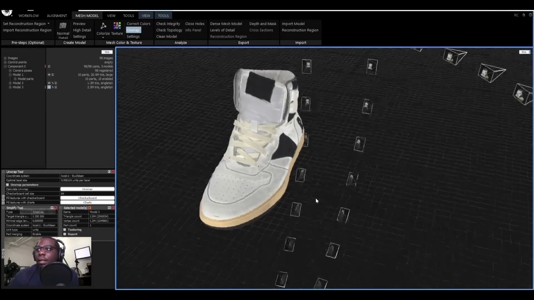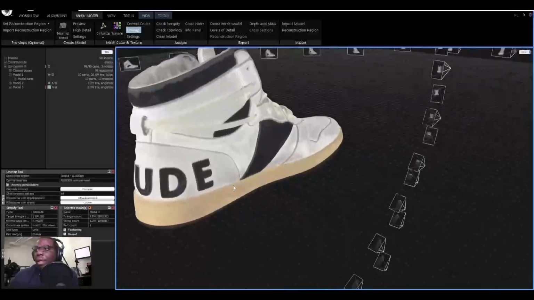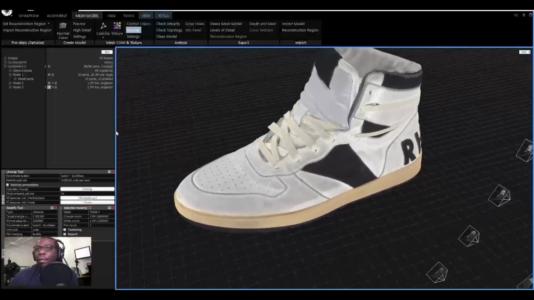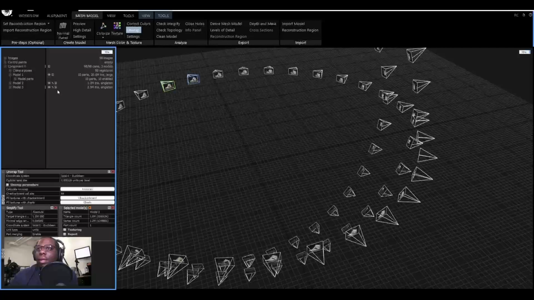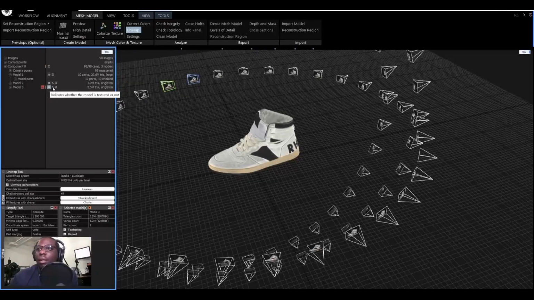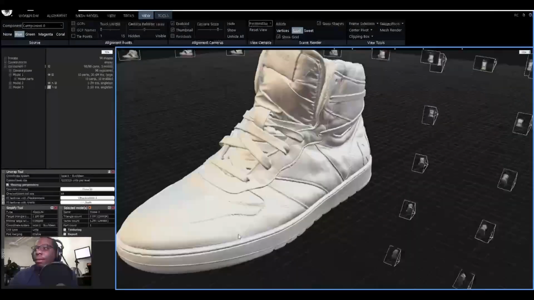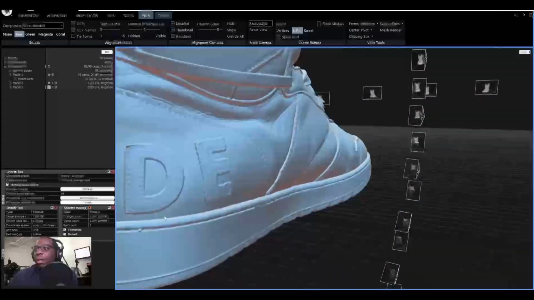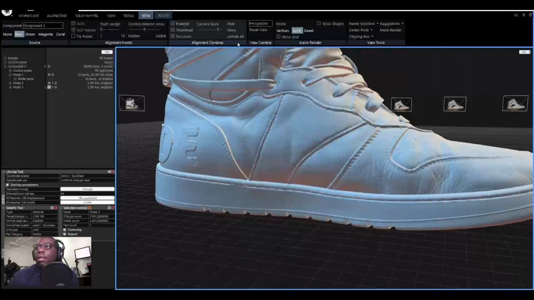Okay, and that's it. So here we have our cross-polarized scan of the shoe with the geometry from the amazing Shining 3D Pro HD scanner. So I'm sorry, I'm trying to show you. I forgot how to do this. Solid, here we go. So here you can see that amazing geometry from the Pro HD. Let's see if I can turn off the grid view.